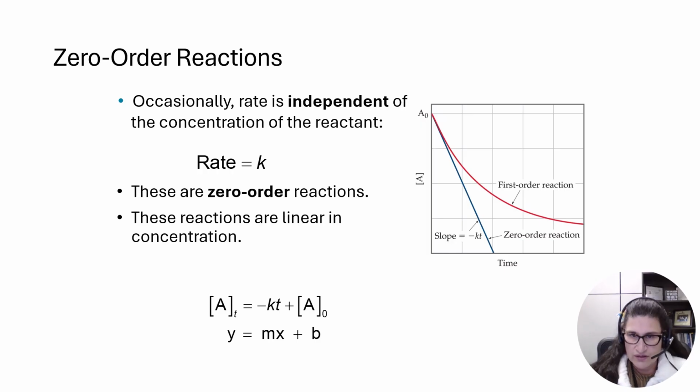So that means that there would be 3 graphs that we would want to plot. We would want to plot concentration versus time. If that was a straight line, it would be zero order. If we plotted ln of concentration versus time and got a straight line, that would be first order. And if I plotted 1 over concentration versus time and got a straight line, then that would tell me it would be second order.